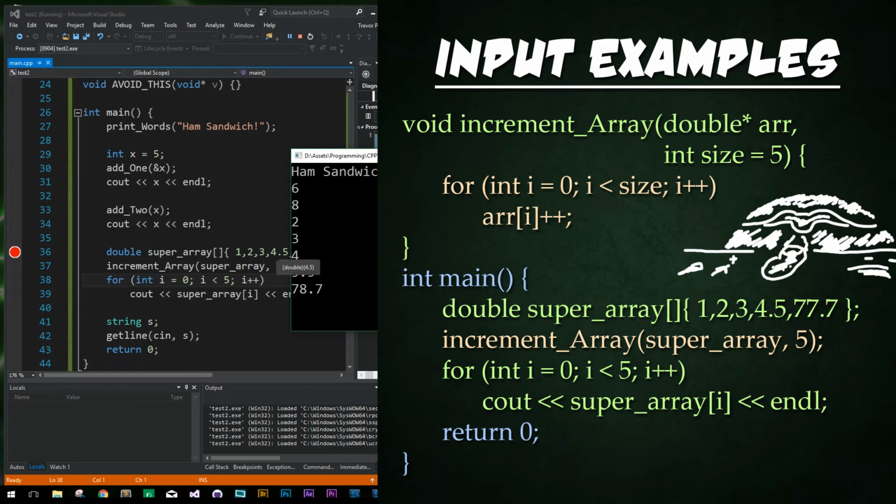Perfect. So passing an array into our function worked beautifully when it was a pointer and we passed in the size with it. Beautiful. Note that you need to know the size of the original array. You can't just grab a sizeof function or something to grab the size of the array. You have to know it when you declare it and store it in some variable if you're going to be using that elsewhere. This is also why arrays suck, because they don't have the size built into them.